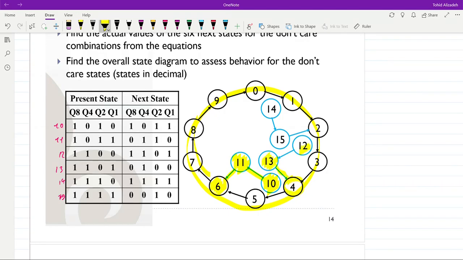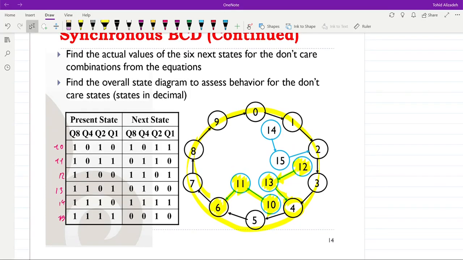But if we start with 12, in one clock pulse we will go to 13, and then in the next clock pulse we will go back to 4. So you can see that if we start at any unwanted state, it will take us at most 2 clock pulses in order to go back into the main loop.